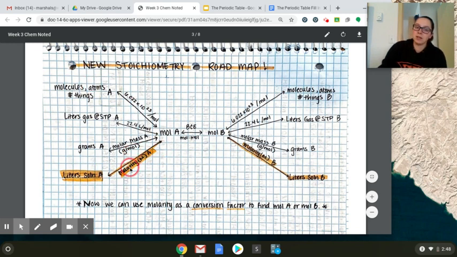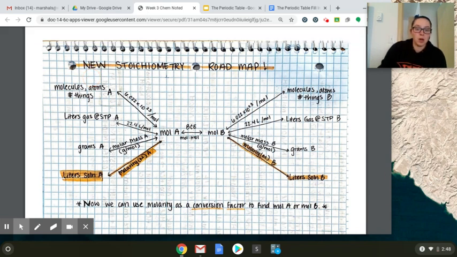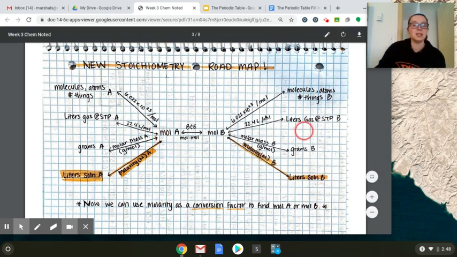Sometimes I might stay on this side and say, oh, well, if I have liters of this solution and I know my concentration, I could also figure out how many atoms are in that solution of A. Or I could figure out how many grams of A are in that solution. But I could also go all the way to the other side and know how many atoms of B is in that solution, or how many grams of B, or how many liters of solution B I need. Very helpful. This is your new roadmap. This is what you should be using from this point forward to solve any problems.